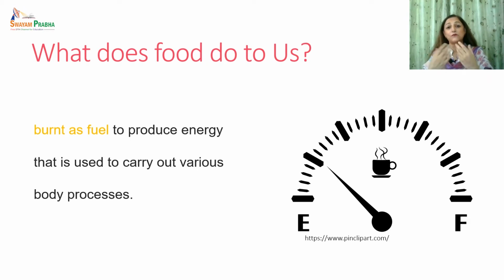For example, if I am talking, if I am moving my hands, if I am walking, so all these things, they are under my control. So such kind of activities, they are called voluntary activities. And then there are some involuntary activities. What are these activities? These are the activities which are not under our control. For example, blinking of our eyes. For example, our heart is pumping the blood, and our digestive system is digesting the food which we have eaten. So food is needed to carry out both type of activities.